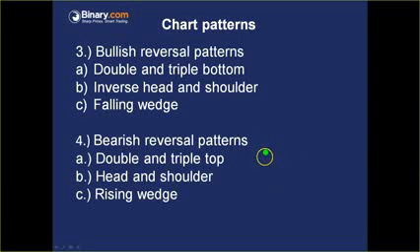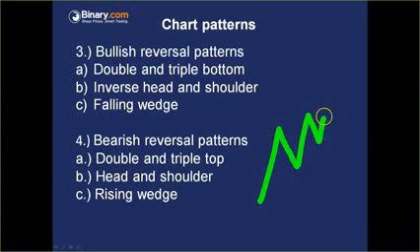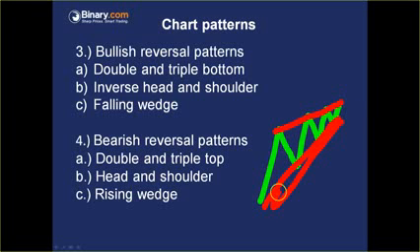What basically it means is that price is still making higher highs, but when it does make a higher high, it doesn't break much above it before it makes a retracement. So let's see if I can make a bit better example. Something like this, for instance, is a classical rising wedge. The top line is very shallow, the bottom line is very steep, and that is usually a signal that price is going to reverse. The signal here, again, is the break of the bottom line.